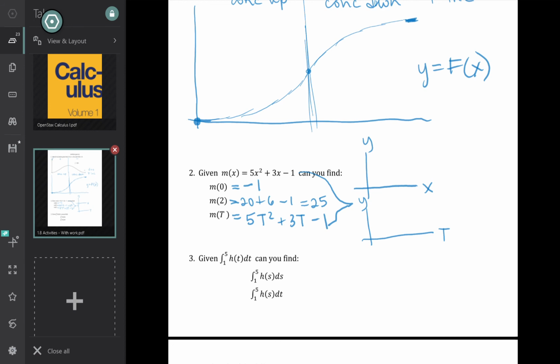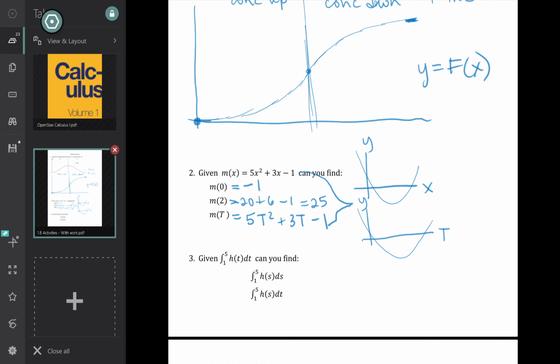But as long as we're replacing the variable and changing the axis to match that, there should be absolutely no difference. Do I want to try and say what this graph looks like? It's a parabola that opens up. Let's pretend it looks like this, and it would look exactly the same. That doesn't look exactly the same, but pretend. So changing variables is not a big deal unless there is some very specific relationship between your new variable and your old. Then you have to be careful. That's what 2.1 will be all about, substituting out, making a relationship between variables. But here, same exact function, different label on the axis.